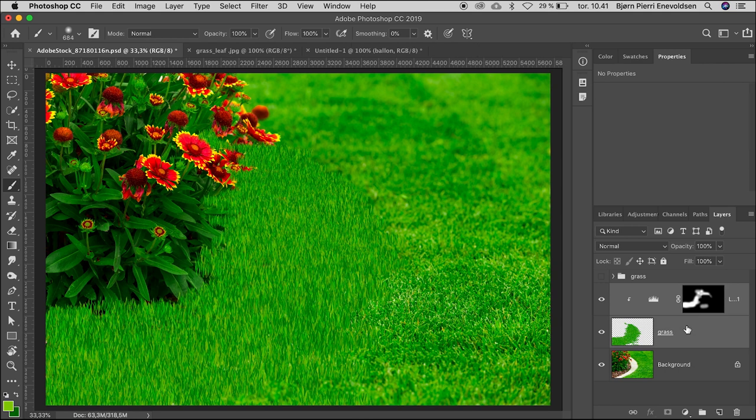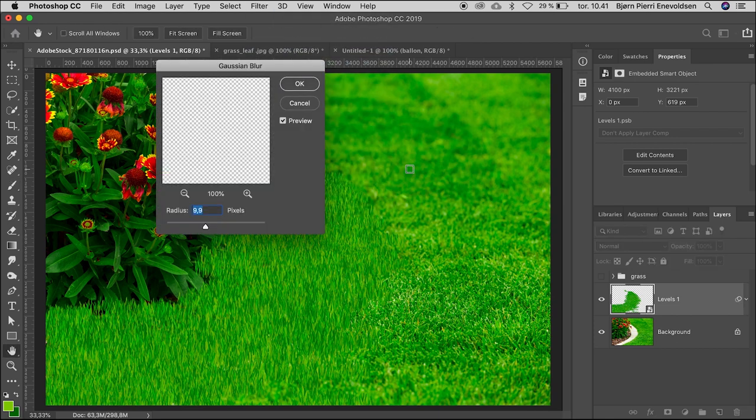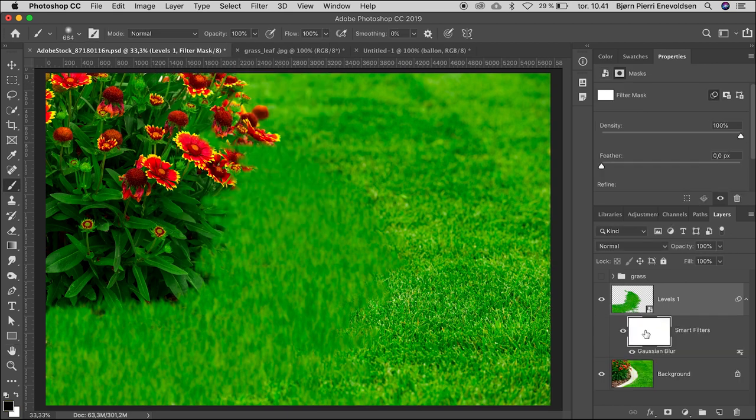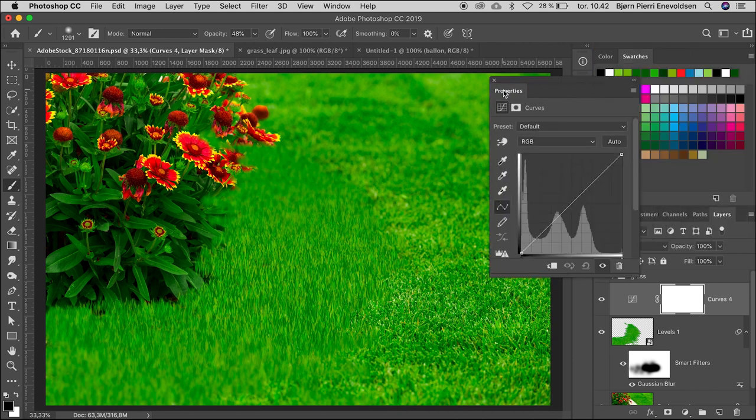Let's convert these two layers to a smart object. That way we can add a non-destructive blur. And we paint with a soft black brush. We can make it sharp again here where the grass are in focus. Let's turn down the opacity in the edges, like that. And some more irregularities. Let's drag it out here. Clip it so it only affects the layer just under. Black layer again. And some lighter colors here and there.